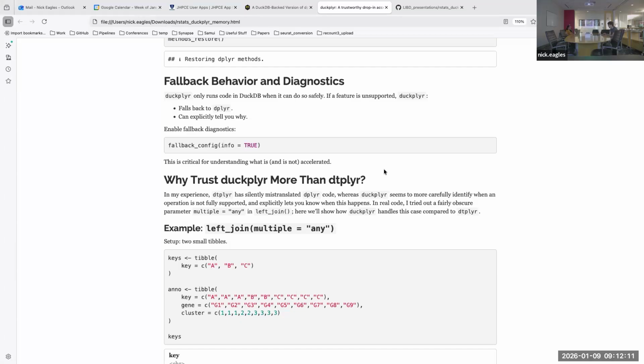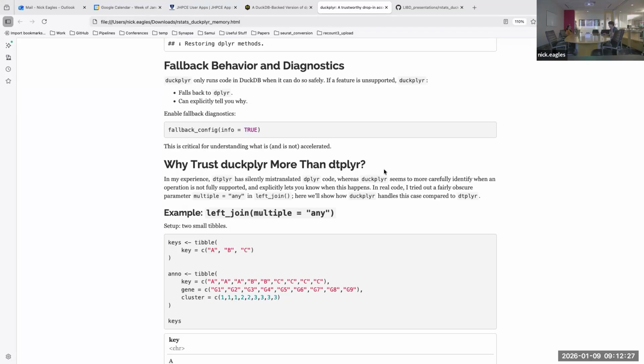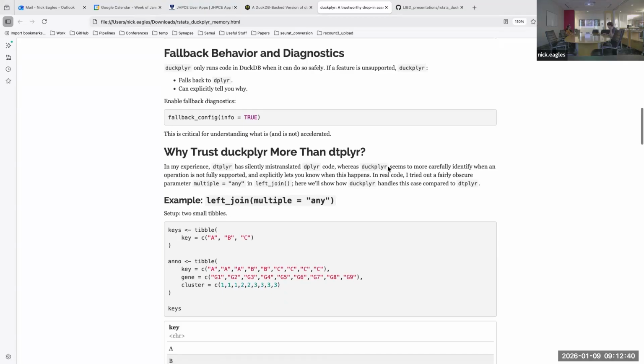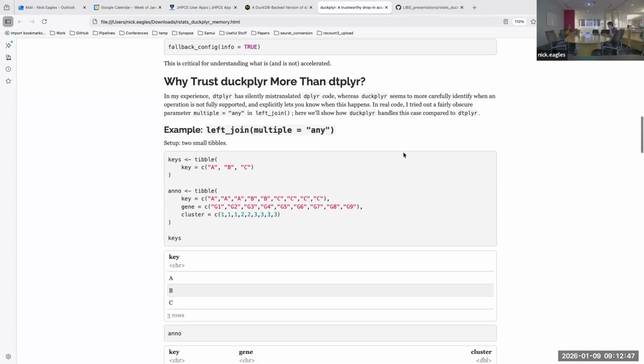So I just want to elaborate more on that and why I'm not really using dtplyr. I designed this example where you write some dplyr code, try to run it through dtplyr, and it silently gives you different results. So it gives you incorrect results, and it doesn't tell you that anything is different. I thought that was a pretty big issue, and it made me not want to really use the dtplyr package. But the example goes like this.